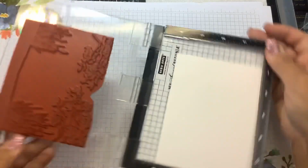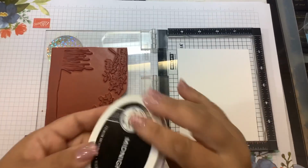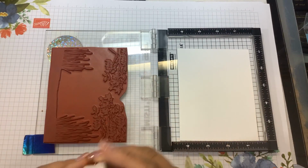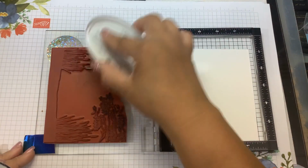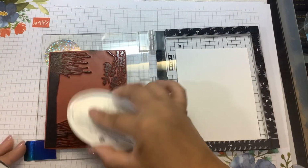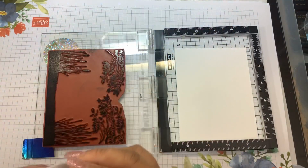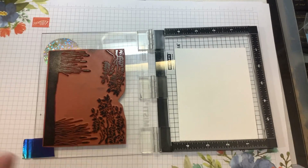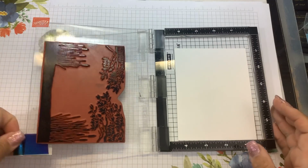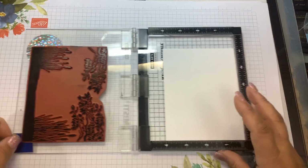All right, now, I need a quick drying black ink here that's not going to smear. So I'm going to use some Catherine Pooler Midnight ink. I don't like to use this on my clear photopolymer stamps because it is an archival ink and it does dry quickly, but also stains the stamps. But on red rubber stamps, it's not going to be a big deal. And I just want to do a light inking. Again, I just want to see the placement of the stamp.